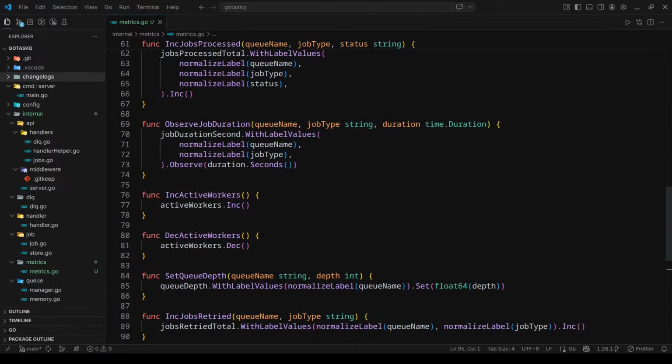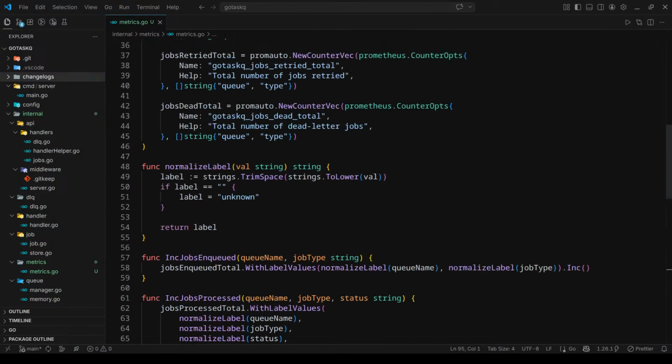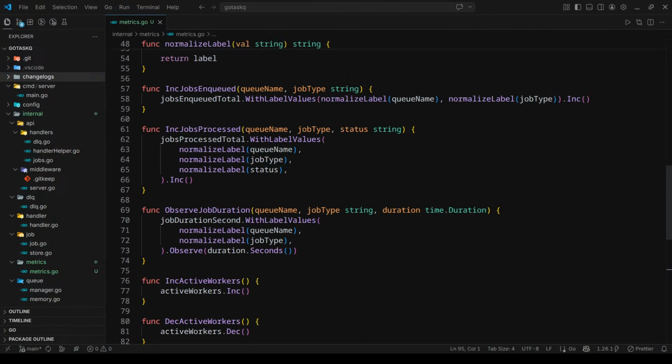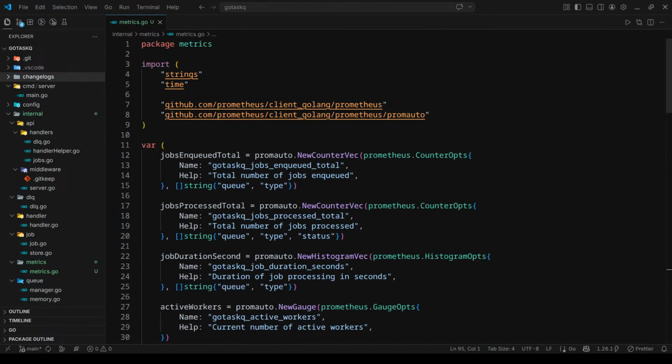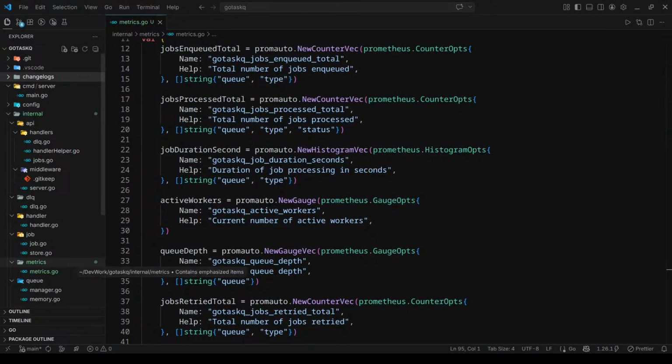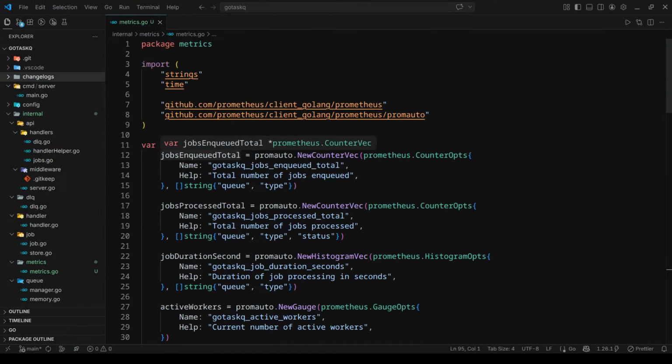So let me just write their implementation and then expose the API, and we will be done with the metrics. Prometheus makes metrics tallying easy. What I'll need first is jobs enqueued total.